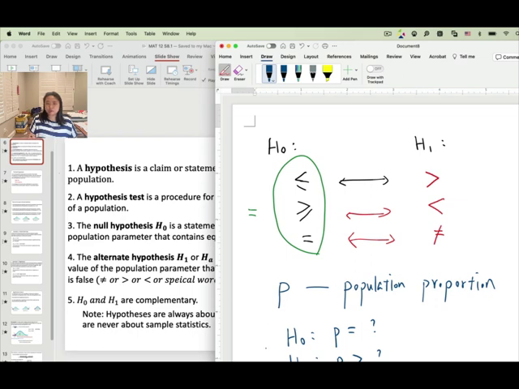State the claim. Keep in mind that for the null hypothesis, H0, some statistics books use less than or equal to, greater than or equal to, or equal. It always includes equality. The alternate hypothesis is strictly greater than, strictly less than, or not equal to. Most of the time we will use equal instead of these three for the null hypothesis. Let's go back to our PowerPoint.